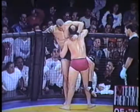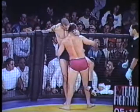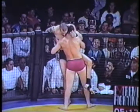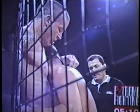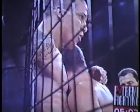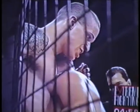When you see John Lewis move like that, you know that he knows where he's got to go. Carlson just trying to burrow under. John Lewis, 2 big right hands, one off the ear. That ear's been punched before, that's no problem. John Lewis with a single leg break to hold the man in position, and a nice piece of fence.